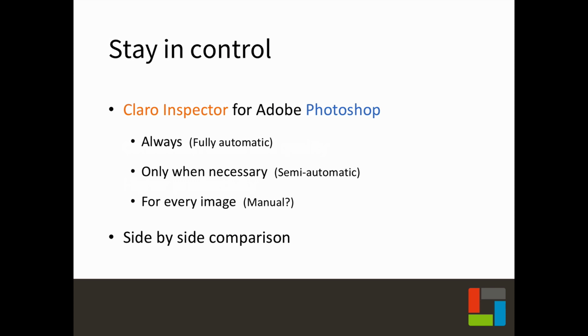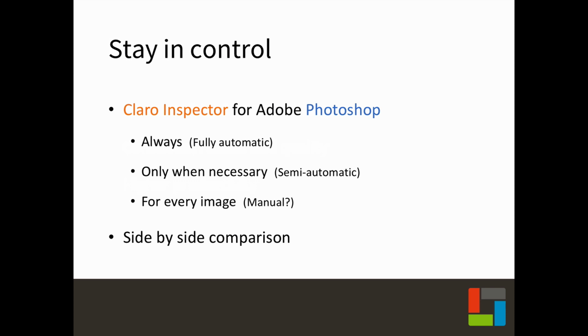You can see three methods here. You can have every image that goes through Claro be processed automatically. Then every image is just passed away and no images pass Photoshop. Then you have the chance to say, I only want images that aren't completely accurate to pass through Photoshop. So you can set your limits within Claro, so only images that do not pass your check, so only the rejected images, go through Photoshop, and you can have a look at those, because all the other ones are fine.